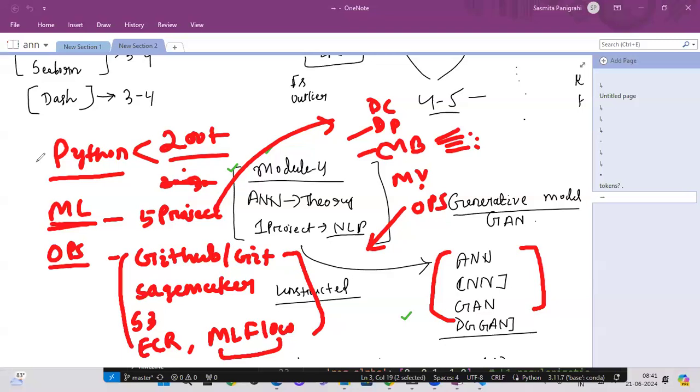I will always suggest everyone, even if you don't want to switch into data science, even if you don't see your career in data science, just as a general awareness course, just to know what is artificial intelligence, you should first learn in detail. So Radhika, I don't know your intention, so I will summarize in one line. What is your goal?